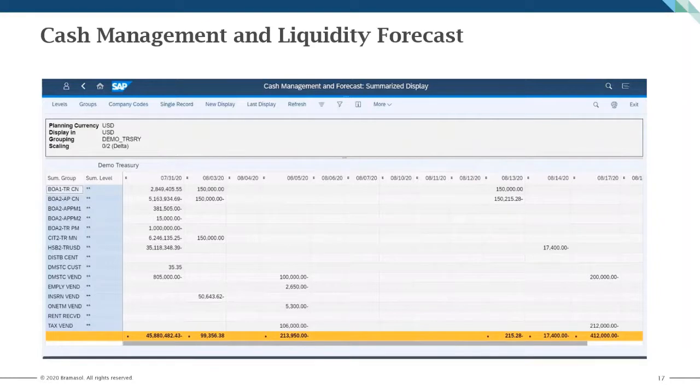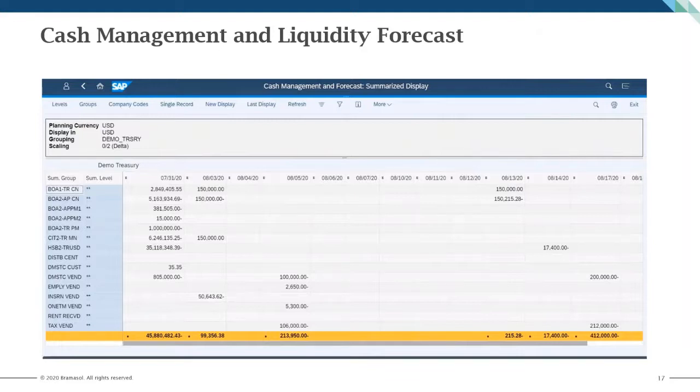Again, this can be customized and built the way you want to look at your business. This is just a generic way. So for instance, you can see at the top, for your top banks, here's my bank accounts, the cash flows that I've had for today or expected into the future. You could also see it by your different types of vendors or your customers. You may want to group it by distribution centers and say, hey, I want to look at all my domestic customers, or I want to look at a specific customer that's related to some very expensive product that I pay for every single day. And if another vendor happens to want to join that group, it automatically will update. You don't have to worry about it, it's all hands-free.